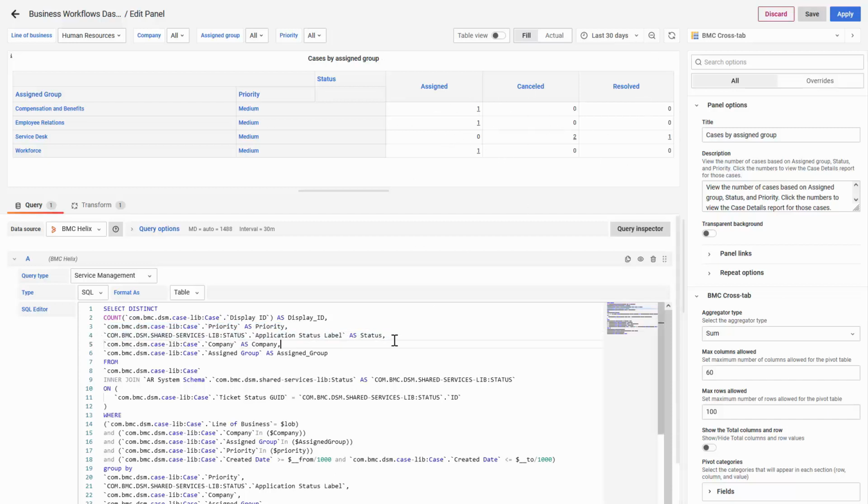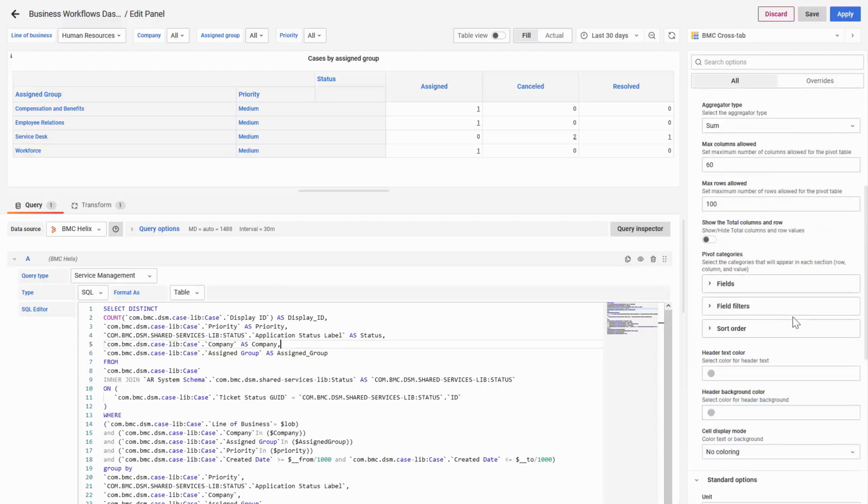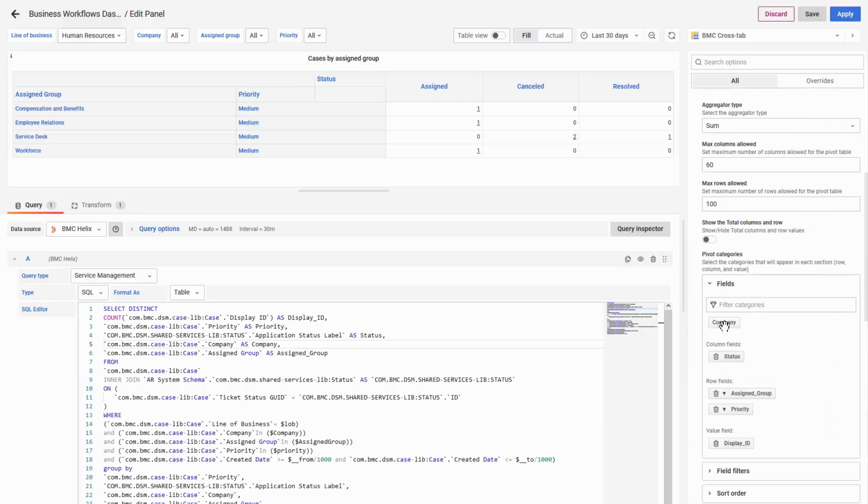All these statuses we're getting from the status field. And company is not getting used on this one. As you can see, it is unused in here. So we can remove it from here, and we'll have the same table.